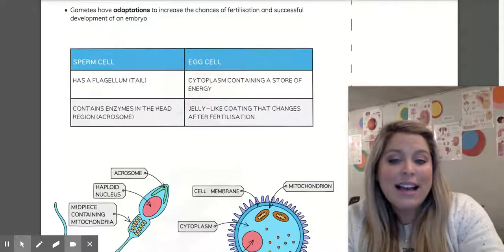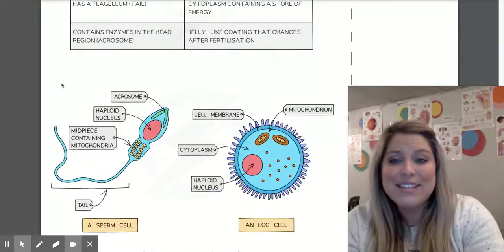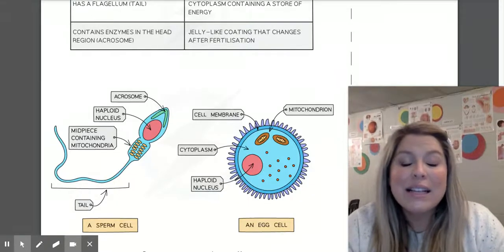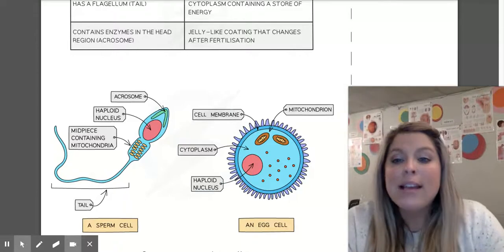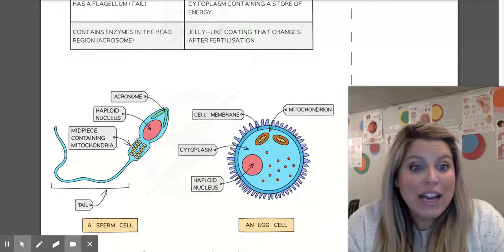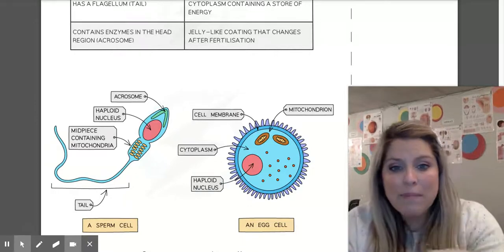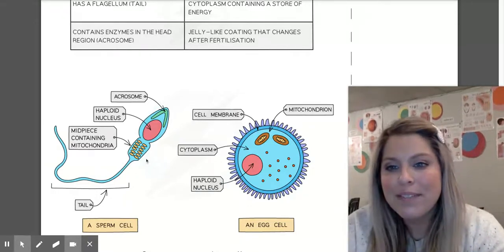All jokes aside, I know this is a tough unit for maturity for those of y'all that struggle in that area, but it's truly an amazing process. These would be the images that you're going to have on a diagram that you will be responsible for understanding, just the layout of each of these.